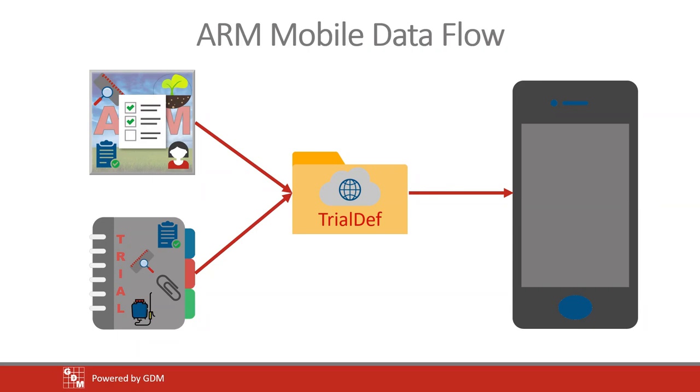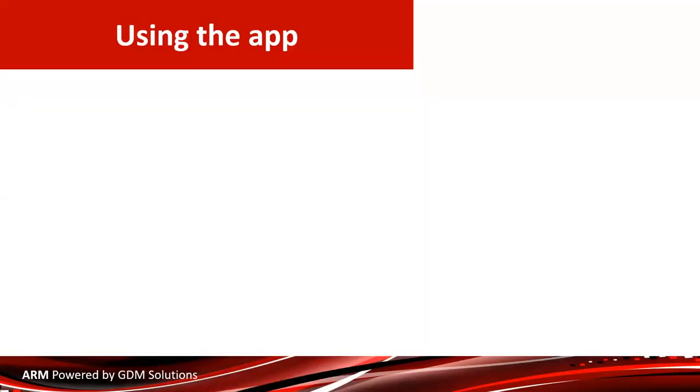Then, of course, you use that ARM Mobile device to record data, take pictures, review assessments, and then you would export that data that you take to the cloud as soon as internet access is available. So all the motions and actions in ARM Mobile are offline, and then once you have that connection again, now we can communicate with the cloud and send that data back. And then ARM will automatically import the data back into the trial file on your PC when the trial is opened. So a really seamless flow of the data back into the trial file. And we'll see most of that in action in our demonstration portion a little later on.